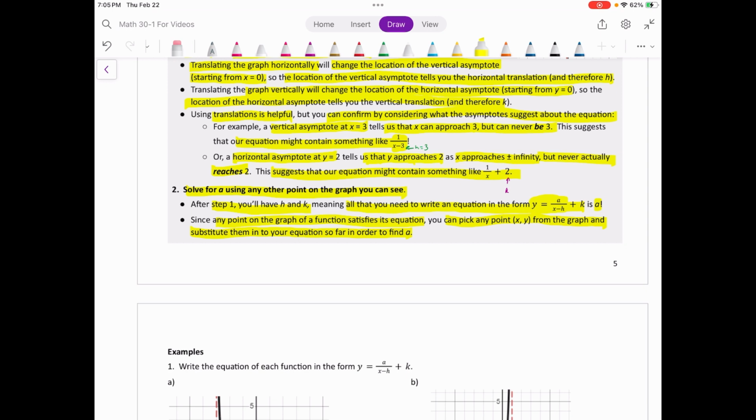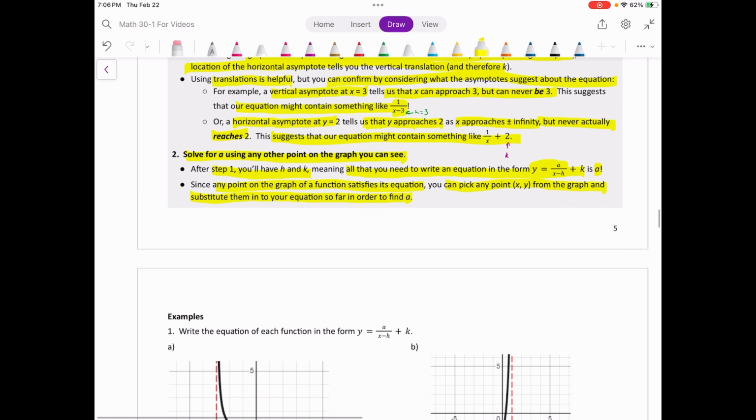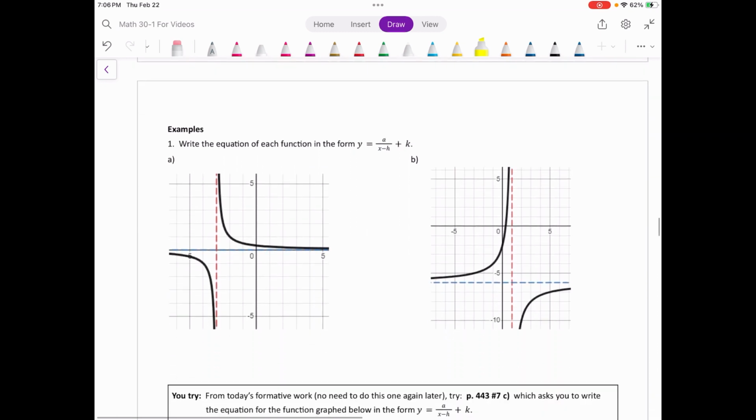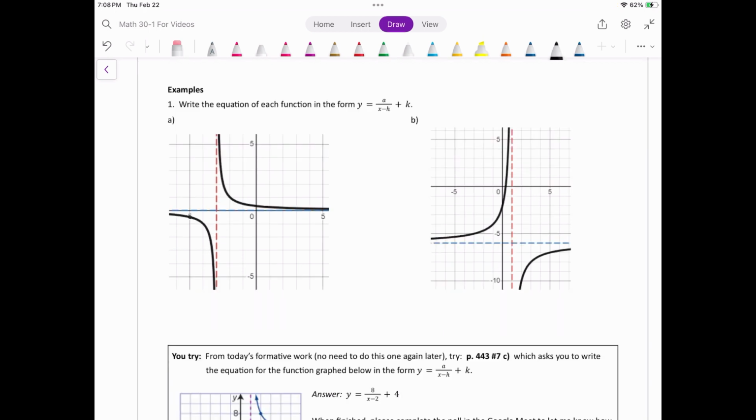We've done that before, right? We saw it with polynomial functions. We even can do it a little bit with radical functions as well. That's often a good strategy. If you're only missing one parameter, in this case a, then just pick a point from the graph and solve for that one unknown parameter, as long as it's a good point where you don't have to estimate. Okay, let's try this out. Let's put it to work here in these examples.